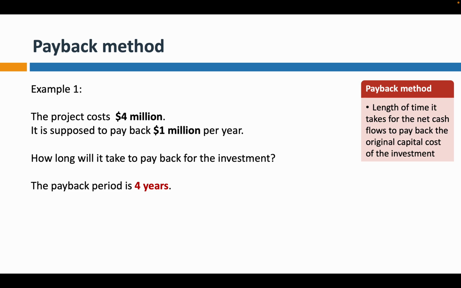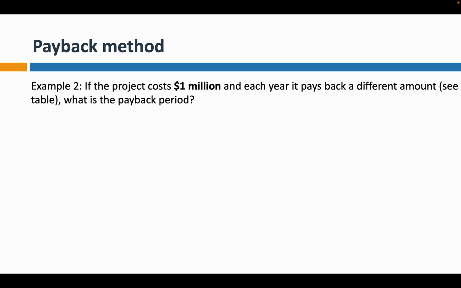However, the forecasted net cash flows can change every year. It might be smaller at the beginning, then increase, or the other way around. So here I'm going to show a different example and show how we would calculate payback period in such an example where the project actually pays back a different amount each year.